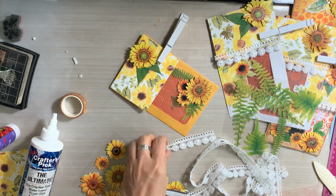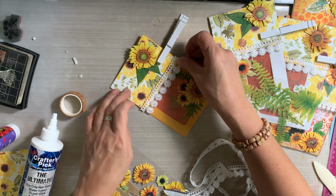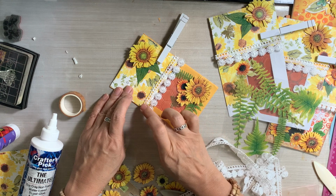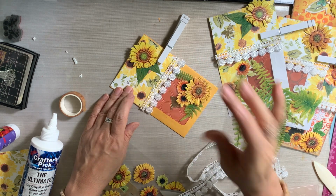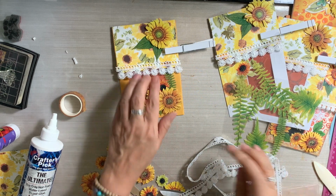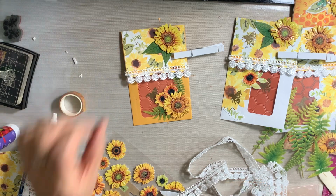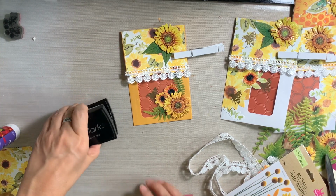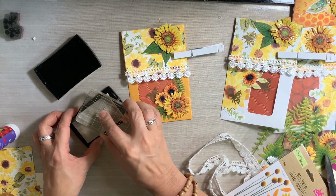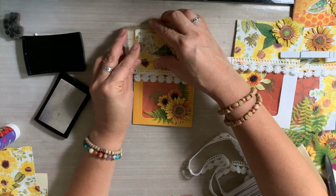And to attach the trim, I am using Fabri-Tac. The Ultimate Glue works on fabric, but it kind of seeps through the fabric and stays tacky, so I won't use it on fabric. I'll use Fabri-Tac for that. And notice how I'm using like 3 different types of adhesive, and that's okay. Use what makes you happy. Use what works best with the items that you're working with.